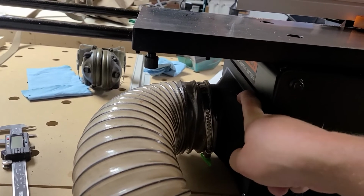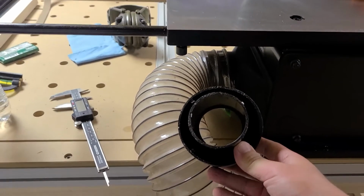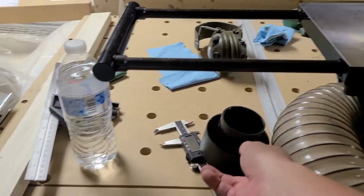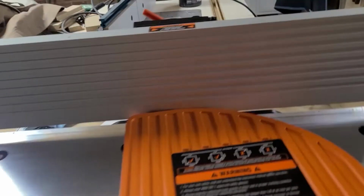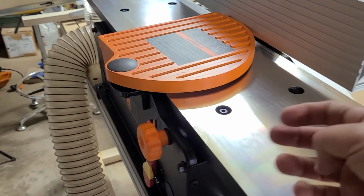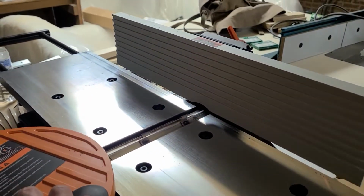4-inch dust port with an adapter for, I guess that's a 2-inch, if that's what you have. As far as dust collection goes, I ran 2 boards through. This is the dust that was left behind, so not nothing, but pretty insignificant. Most of it got sucked up.